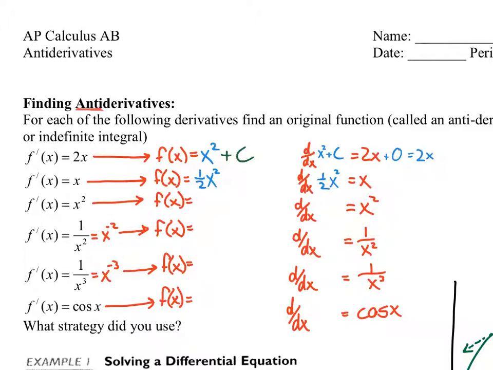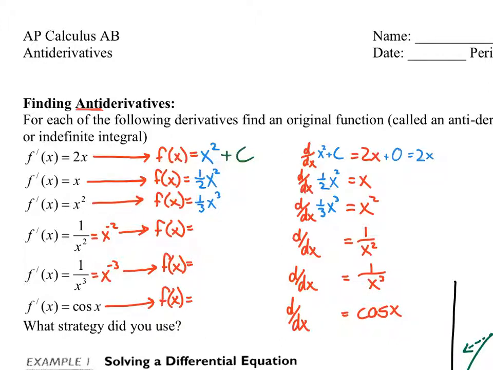Let's do one more here. If we had x squared as our derivative, what would the original function have been? 1/3 x cubed. The 1/3 is there to counter the multiplying by the 3, so you get a coefficient of just 1 again. If we took the derivative of 1/3 x cubed, we'd have 3 times 1/3, which is just 1 x squared. You guys getting the hang of this a little bit? Good.